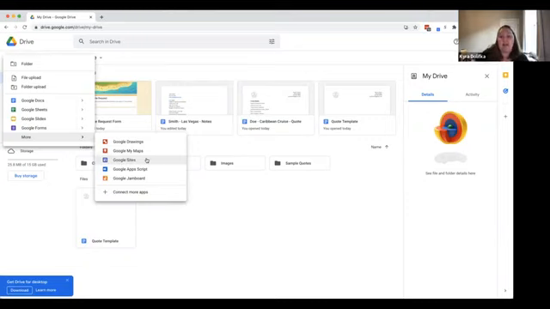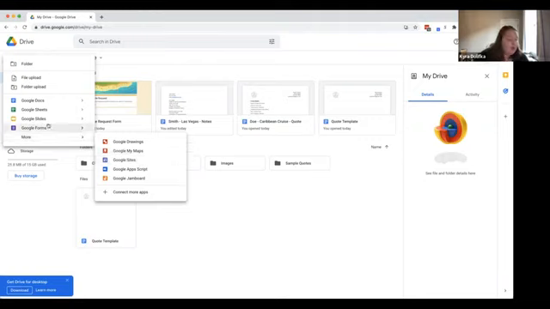Google Sites is a website that you can host for free. Google will host it for free. So for a lot of travel agents who are just starting out, Google Sites is a really great option because you are not paying for it unless you pay for your domain. And that's something that we'll go into more detail in that training.